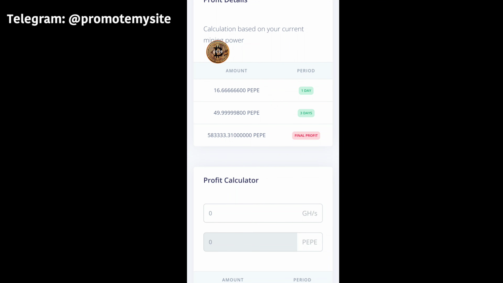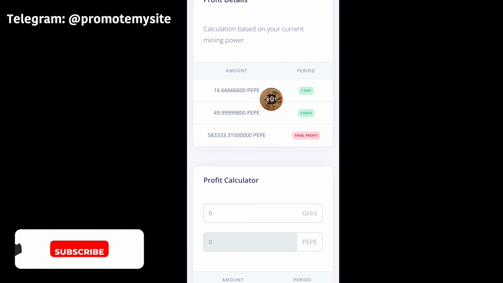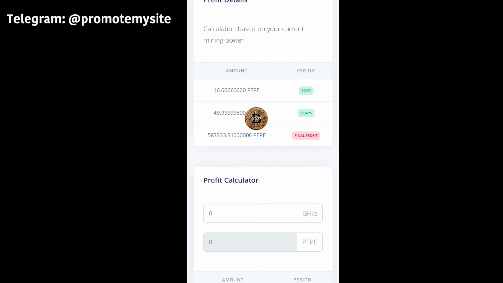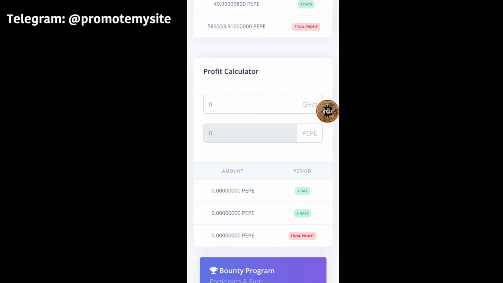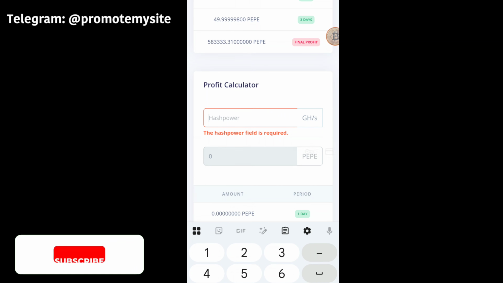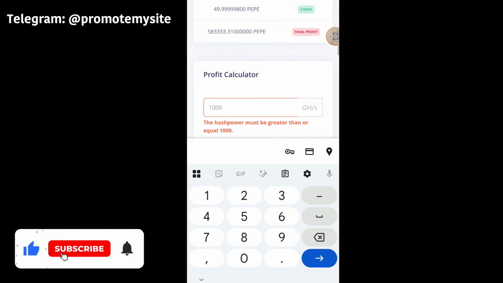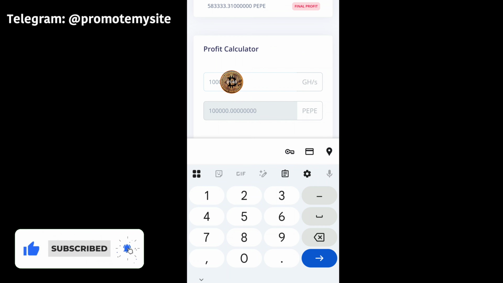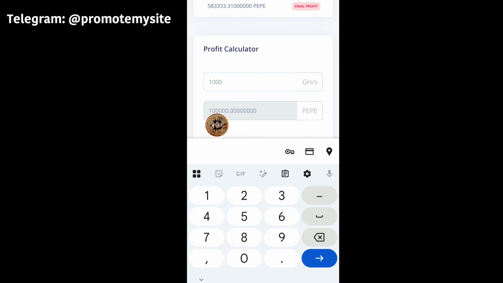In the calculation you can see 16 Pepe every single day, in 3 days this much Pepe, and this is the final profit, which is 5833333. Now this is the profit calculator, guys. If you want to increase mining speed, the minimum GH per second required is only 100k Pepe.